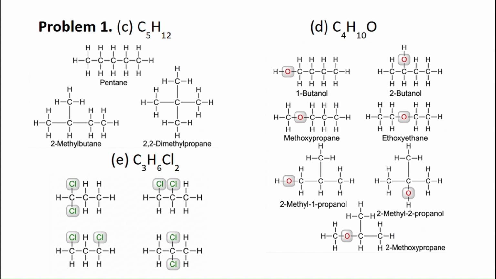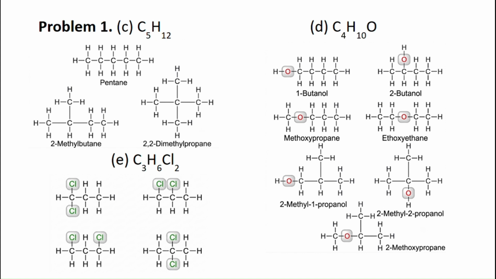1-butanol, a straight 4-carbon chain with OH at the end, position 1. 2-butanol, move OH to carbon 2. 2-methyl-1-propanol. Shorten the carbon chain to 3 carbons. Add a methyl branch to carbon 2 and attach OH to carbon 1. tert-butanol, 2-methyl-2-propanol. Shorten the chain to 3 carbons. Attach OH and the methyl branch both at carbon 2.